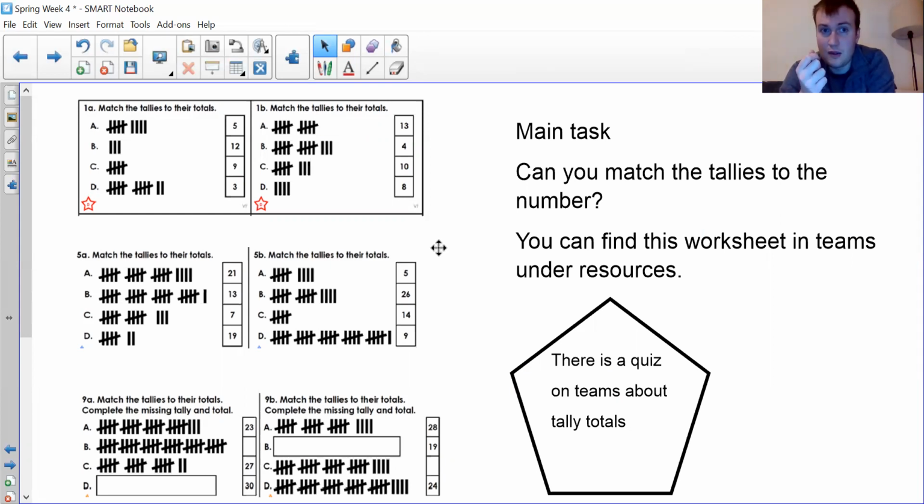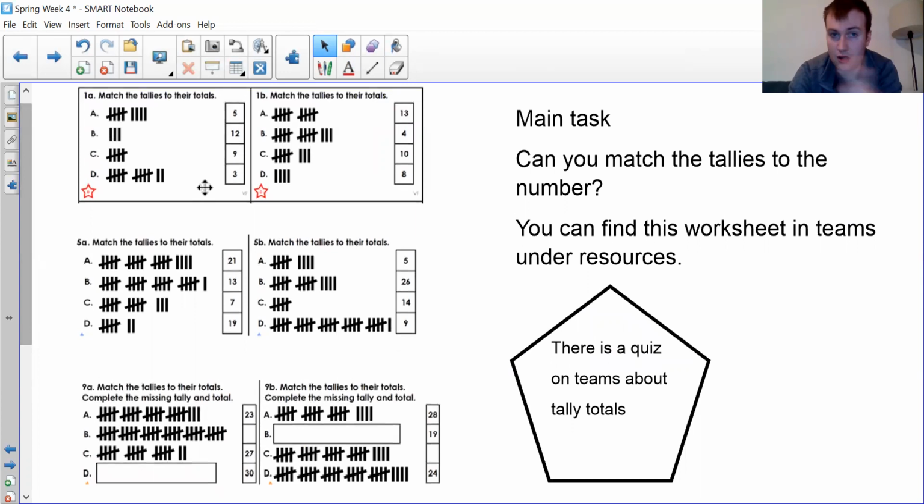So it shouldn't come up as an image. You should be able to do it where essentially you'll have these tallies and you have to tell me how much is in each tally. That's simple. There's also a quiz separate to the assignment. So there's two things to do, the assignment and the quiz, okay? If you don't have Teams, here are your questions like you would normally do, okay?